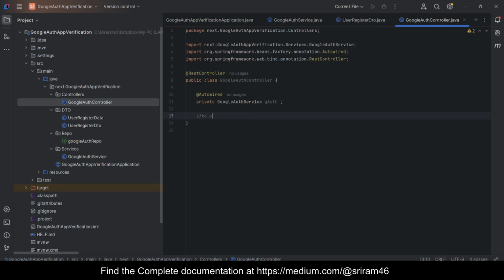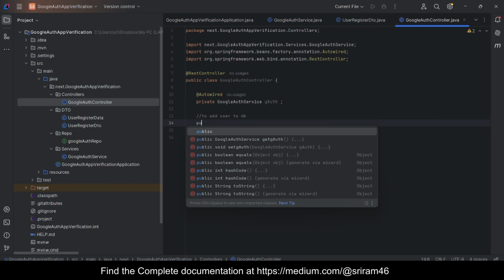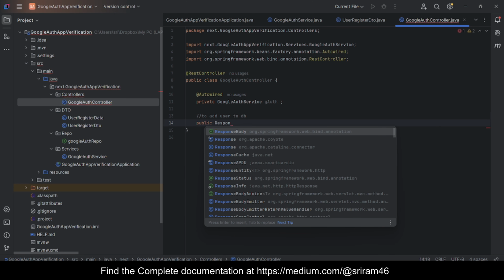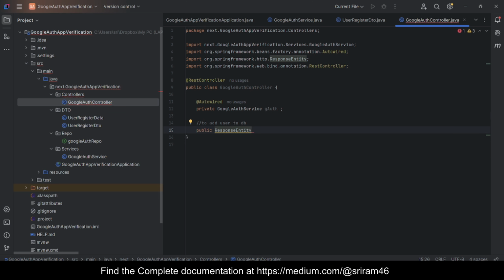Now let's create an endpoint that will get the username and password using the user DTO data, and we will save in the H2 database in the user register data model as a user register data model.